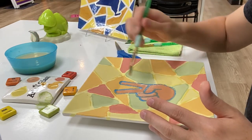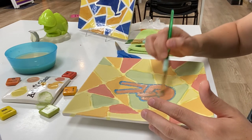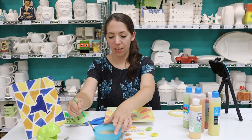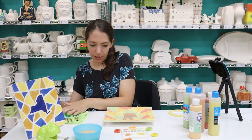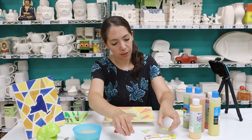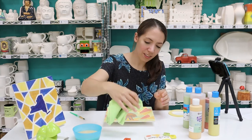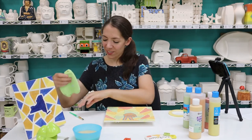All right, there we go. Okay, I washed my brush. I'm gonna clear out the area here so I have plenty of room. Oh yeah, green paint, I spilled you. I'll wipe it up now. See, like I said, super washable. Here we go.